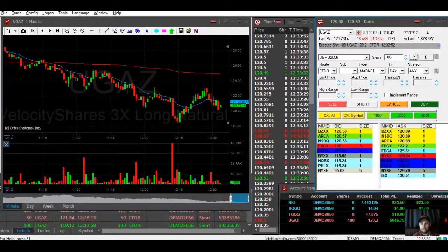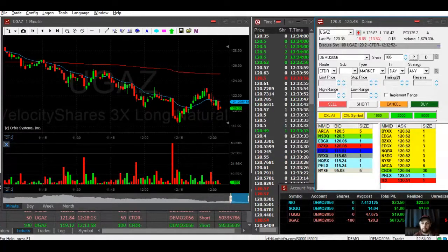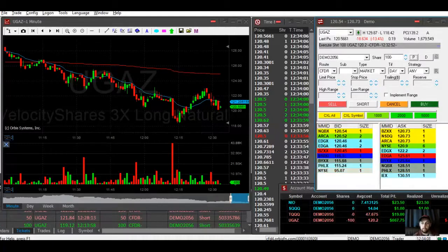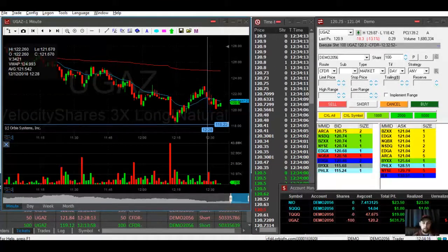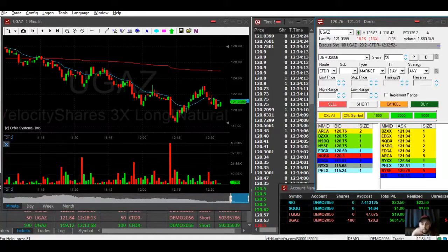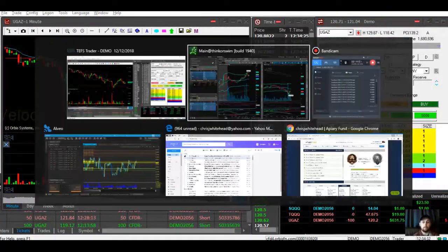Want to keep that. See, could have got a lot better entry point right there, but it's only 100 shares, so hopefully I didn't get in too late. Yeah, 120.68. Let's get closer to 120.19. We really want to see if we can just get in this position and maybe hold it down towards 118.31. I'm considering if it pulls back and then decides it can maybe do a continuation.